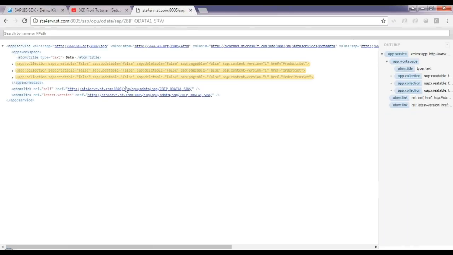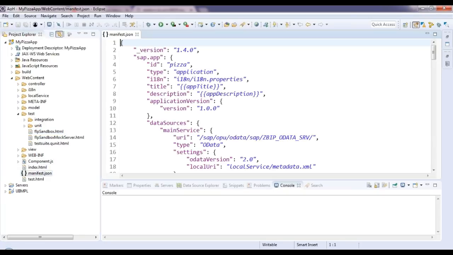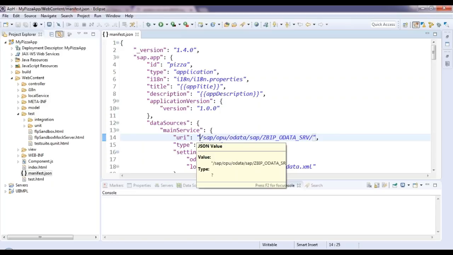Now coming back, I will come back here. I will just run this application with Sandbox. Sandbox means run it with a real OData server. Before we run it with a real OData server, we also need to maintain the information about the server. So what you need to do is go to your manifest.json file and you will see here your service URL. Now it is understood that this is pointing to a local path, but our gateway server is not running here locally. It is placed at some address using host and port name.